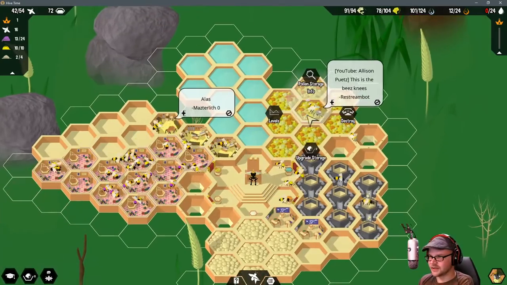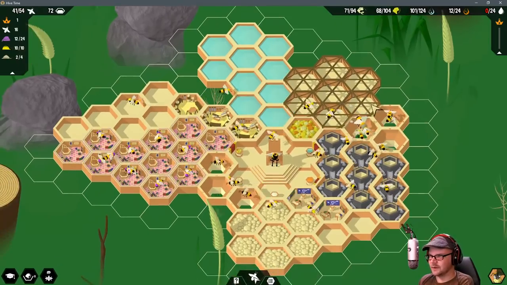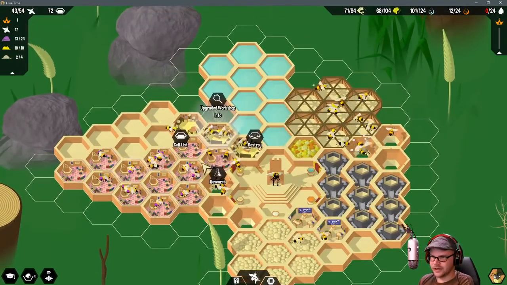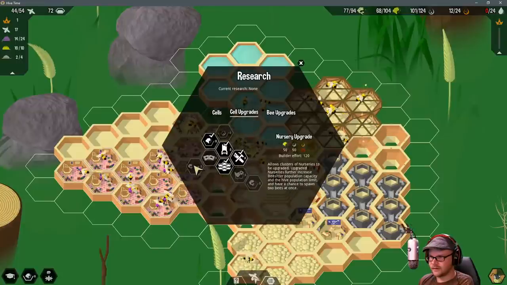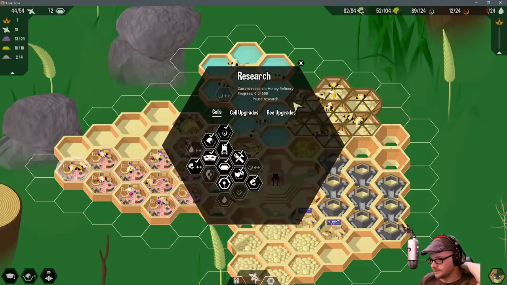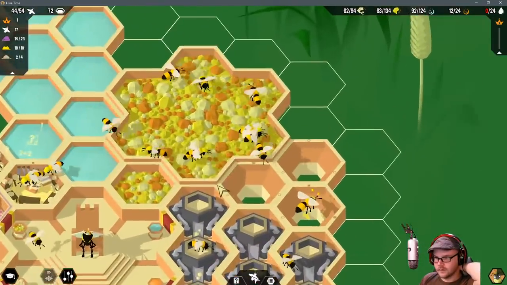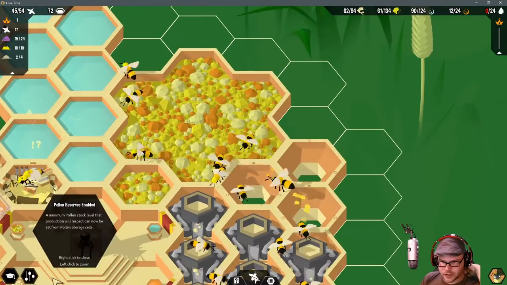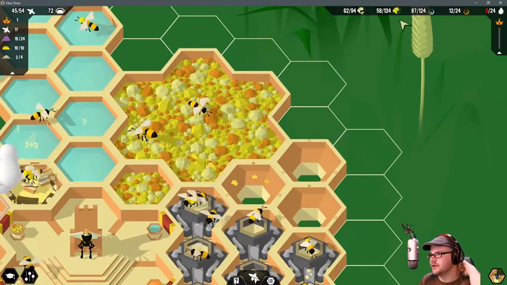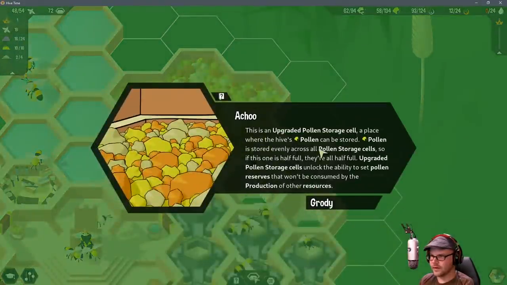Pollen storage is done. Okay, so I can come to you and I can upgrade you and it'll do all of you, right? Yeah. That's what we want. Let's go back over here and get nursery upgrade. I need honey for that, which I don't have any. We can make some honey. Let's get a honey refinery. We can do pollen reserves. Yeah, we can do that now. So anyway, we now have a new upgraded pollen storage. Grody.